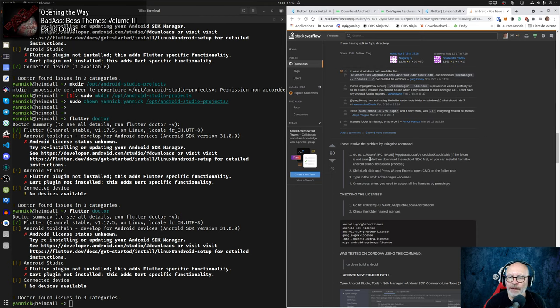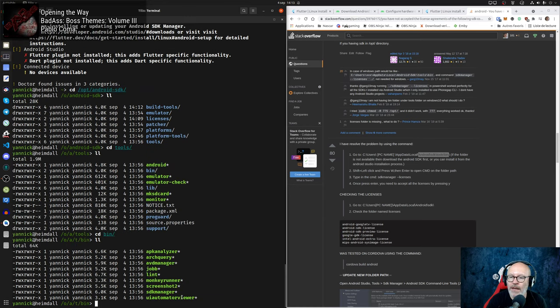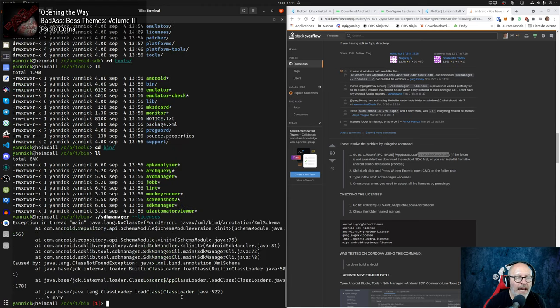So, go to, yes, like I'm going to go to C:\Users. But it's actually the Android SDK tools. Android SDK bin, I would say. Maybe tools, bin, yeah. Shift left click and press W. What? Then enter OpenCMD. Okay. And then type sdkmanager --licenses. All right. Why did I have to wait like half a day to find that? Why is this not even written in the README? There you go. Great job, you.